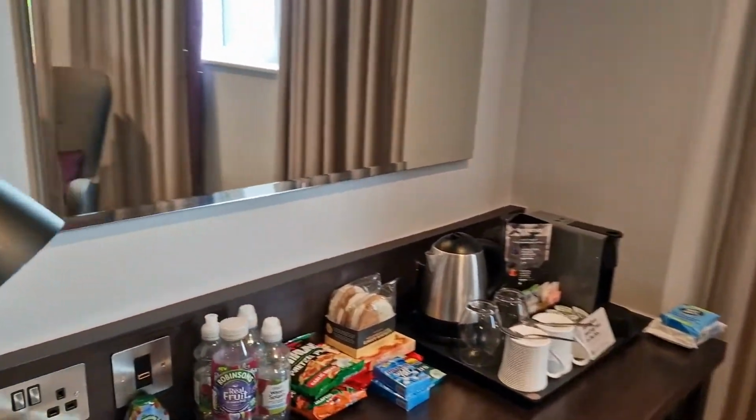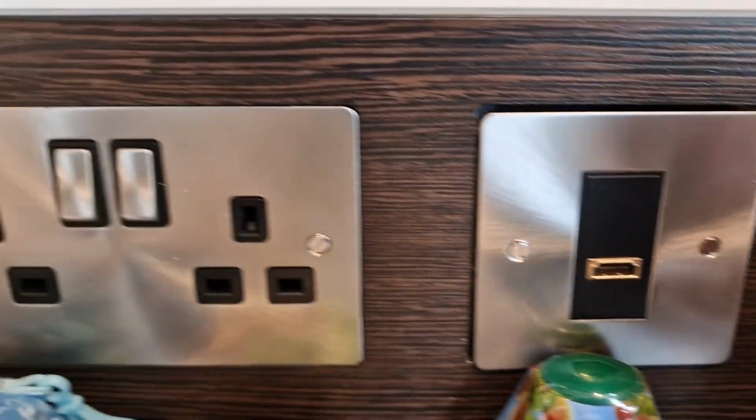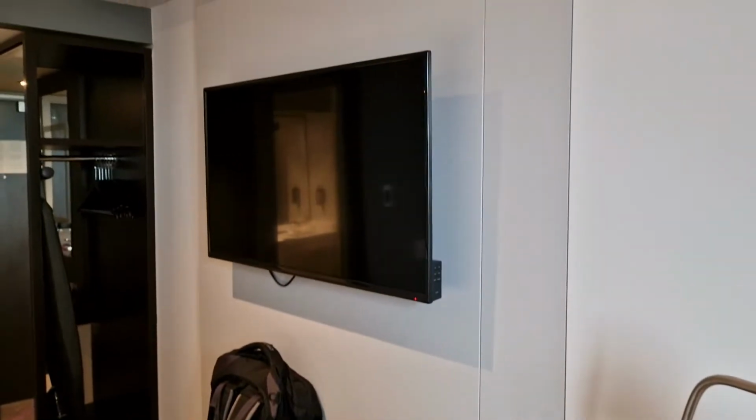Probably clothes. Right. You can plug in a HDMI thing as well, so if you have a laptop or a games console you want to bring with you and plug into the TV, you can. So you can play some Call of Duty whilst you're in Skegness. Right, I'll just pass you over to evening Brandon so we can see it all lit up at night time.